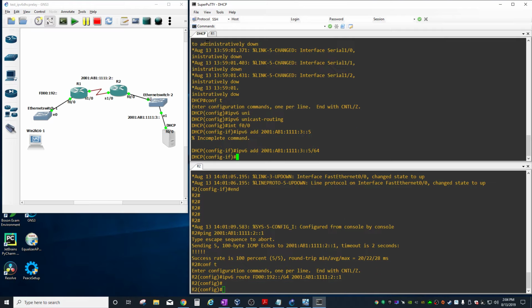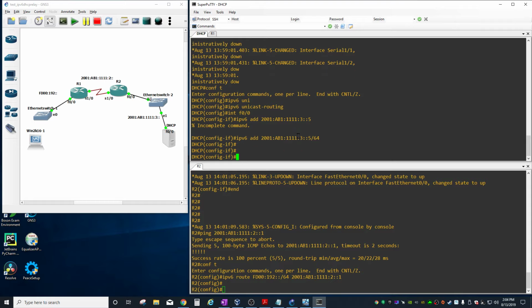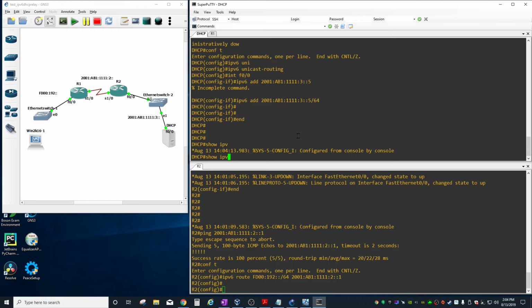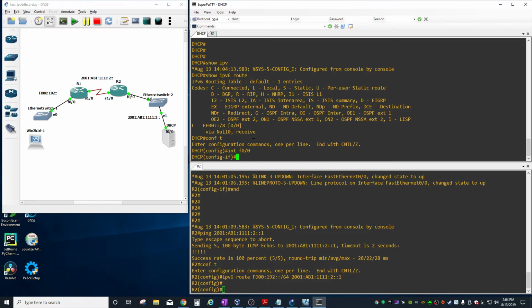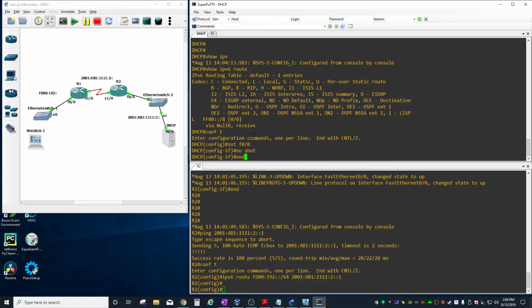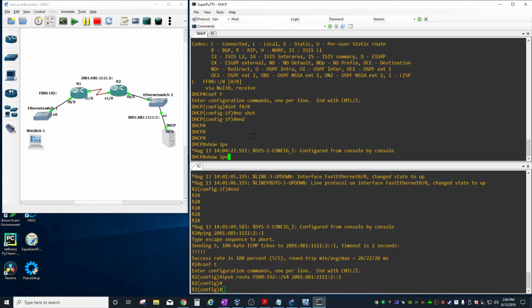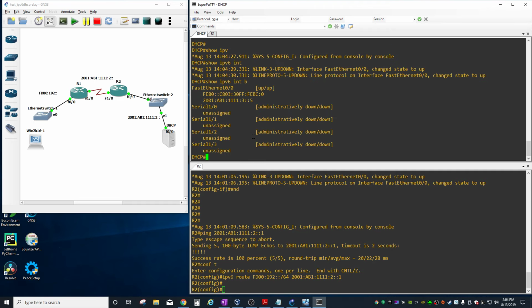Now you have to go to the DHCP server, and this thing doesn't have any networking. Let's see, show any routes, I should say. IPv6 routes. I thought I turned on the interfaces. No shut. Show IPv6 interface brief. Yeah, I didn't turn it on.